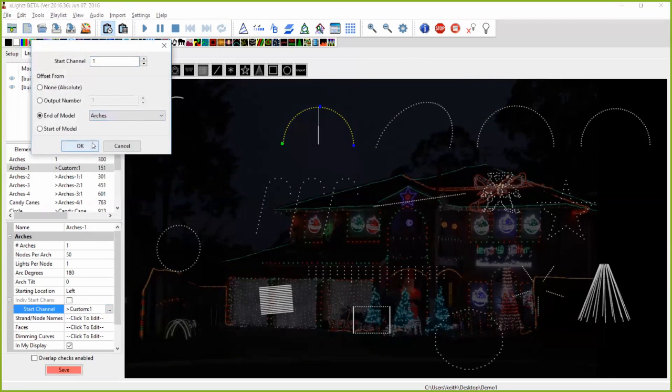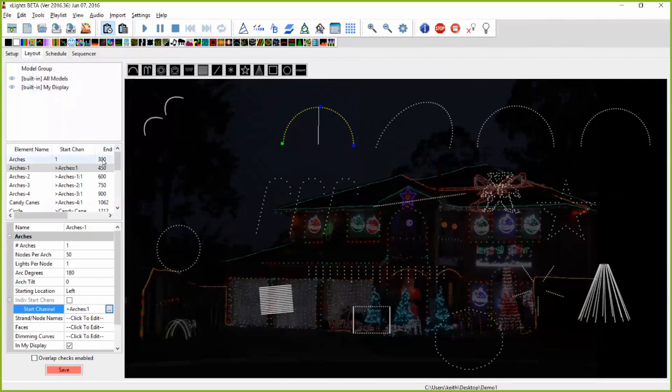Okay, because we know that arches ends on 300, and so consequently we mouse over this and we can see that this one now starts on channel 301. Why does it do that? Because down here it says it should start on the arches model plus 1. And the arches model up here ends on channel 300, and so not surprisingly, arches 01 starts on 301.